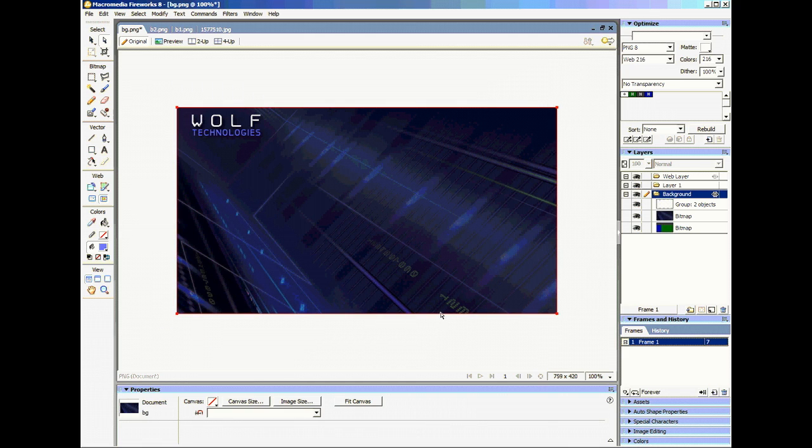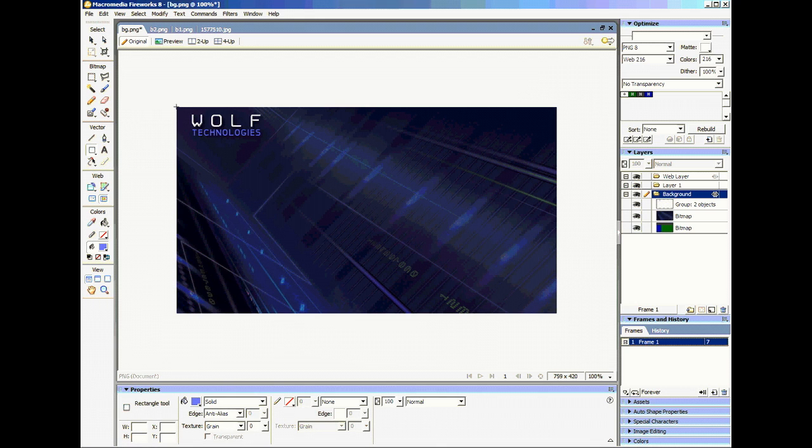Now anybody that knows color theory will know that there are certain colors that are complementary to other colors, and the more of an artist you are, the more of an eye you have for it. This might be an easier part of the process. But with the purple here, I think I want to throw some green in. So the way I'm going to do that is I'm going to grab this little rectangle tool here, and let's say I put this right across the top like that.